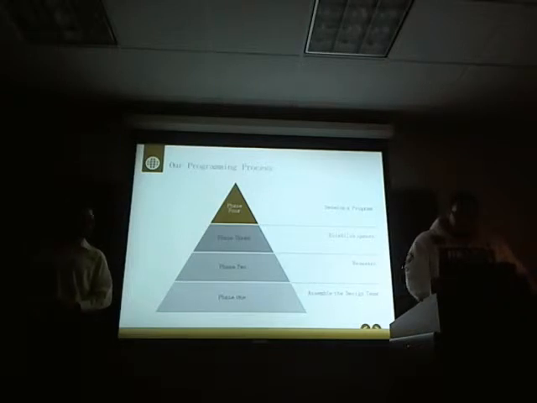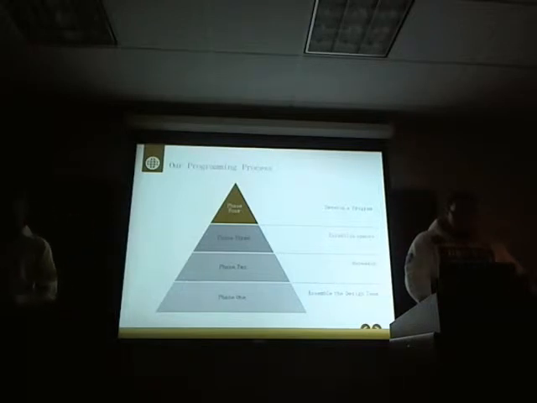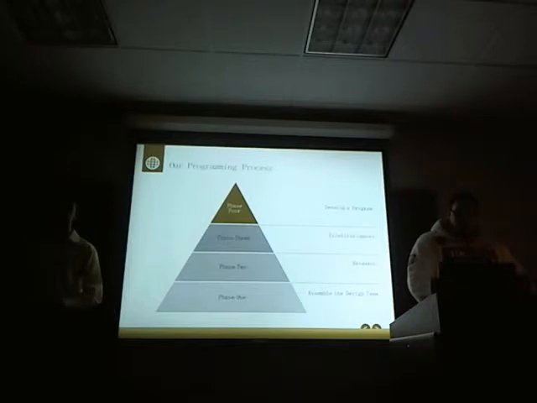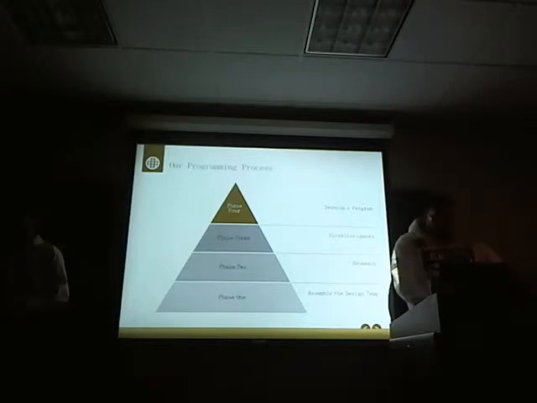Phase 3 is to establish the spaces, see what spaces we want, what spaces we're going to need. Basically, just look at what the basic program is going to look like as far as the spaces and the list of spaces. And then number 4 is to actually develop that program and to really look into the nitty-gritty, to just go into detail about what it's going to be like, how the spaces are going to feel, how everything is going to come together, and really what is the atmosphere of the building.